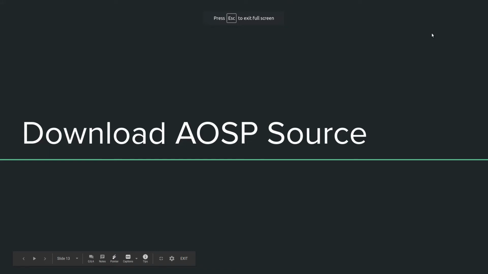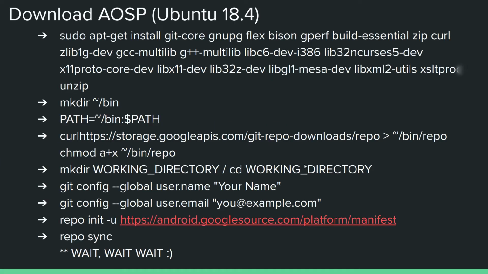Hello and welcome back. So in this section we'll just go ahead and download the AOSP source. I hope you have already downloaded the preliminary packages which are required, which we have done in the last section. So these are the commands which we need to execute to download the AOSP source.